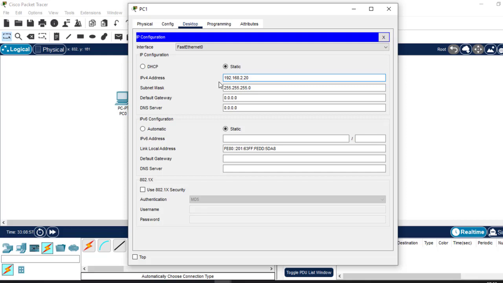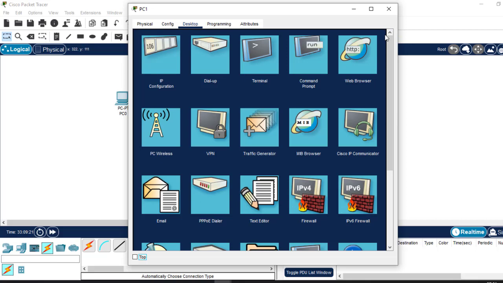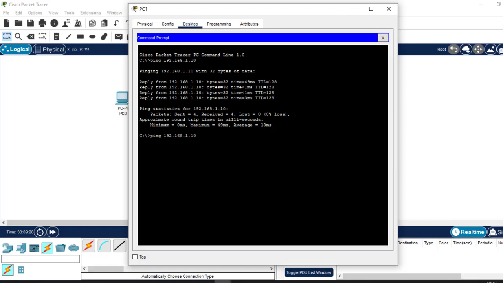We are going to learn this when I begin subnetting, so that we can learn how to identify whether the computers are in the same network or not. We're going to use the concept of subnet mask. So although they have the same subnet mask, this one is 192.168.2.20, but that one was 1.20. So those are different networks. Although we're going to learn much more about them when we begin subnetting. I click here again and try to ping. They will not communicate now because they are in different networks.